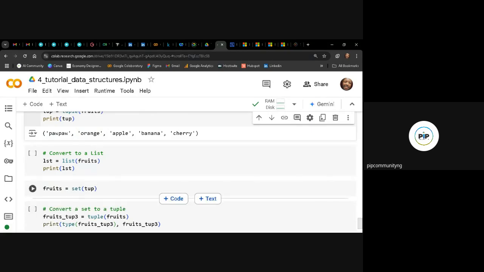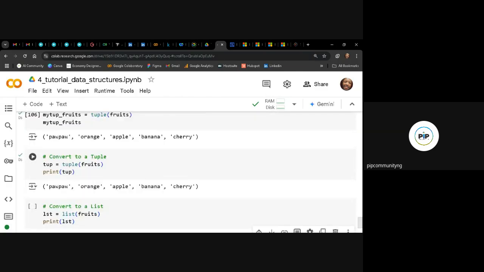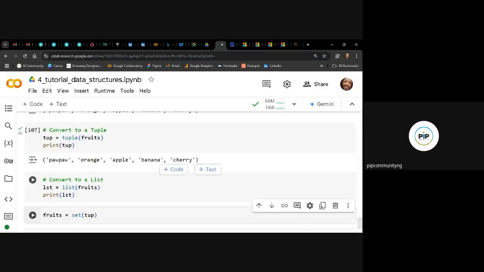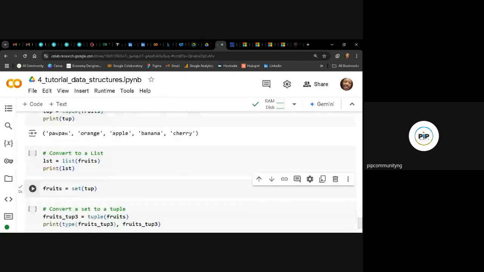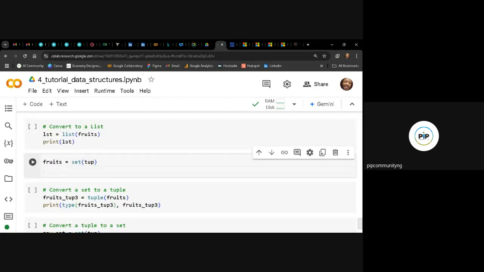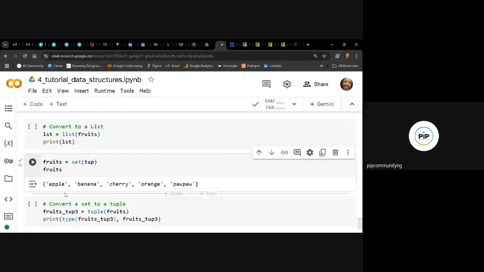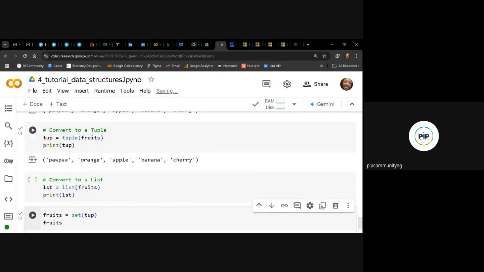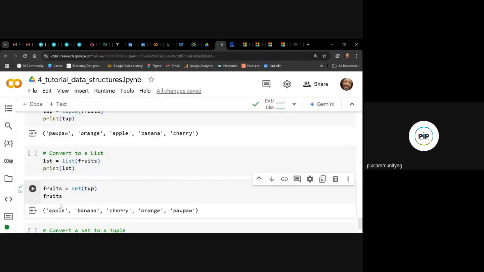So you can convert a tuple to a set as well. Watch now. I'm converting this tuple back to what? A set. I call it fruit. So I'll just run this, and you can see it has converted. So when you print fruit, it converted the tuple to what? A set. So from it being a round bracket as a tuple, converted it back to a set.